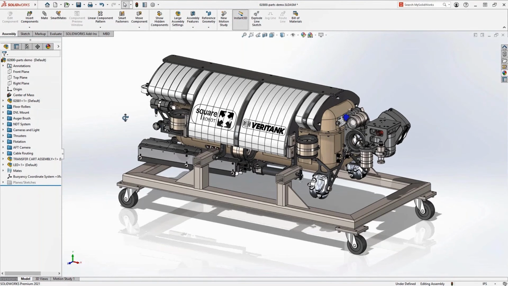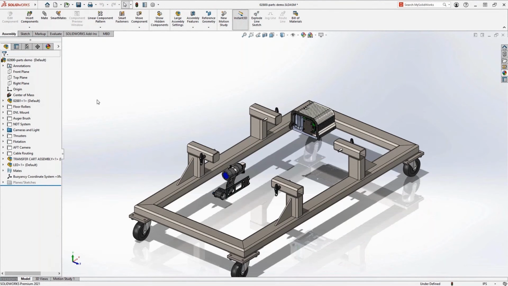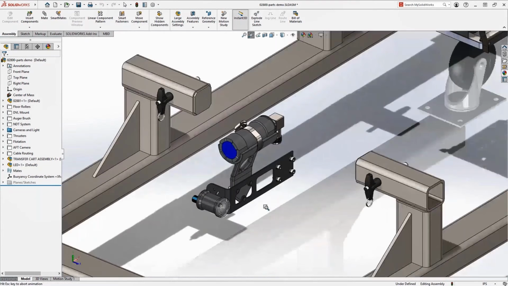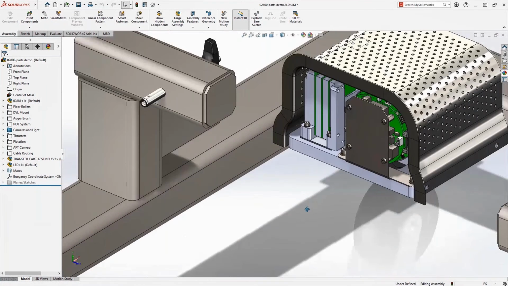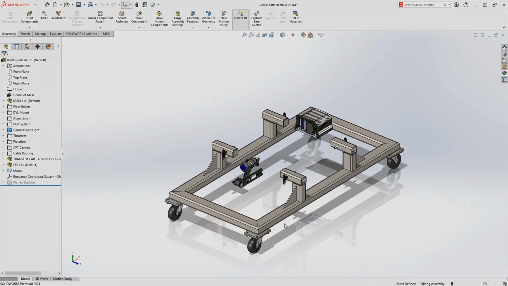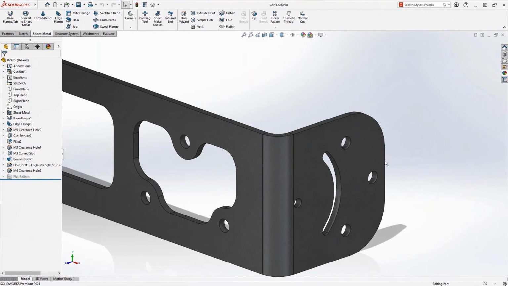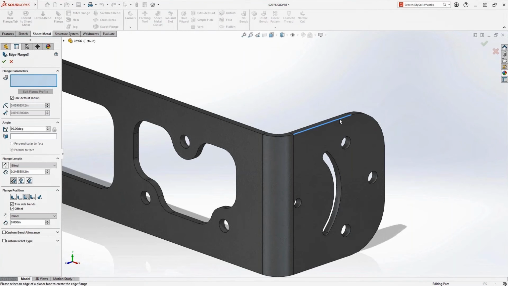Now, to demonstrate some of these features, let's take a look at our case study, or more specifically, the robot space. Now, using display states, I can isolate the subassemblies I intend to work on, and as I'm showing you here, this LED part, the sheet metal part, and this enclosure. Now, when working with sheet metal parts, we have long been able to create an edge flange on curved edges like these on the right. But we were limited to curved edges originating from planar faces.